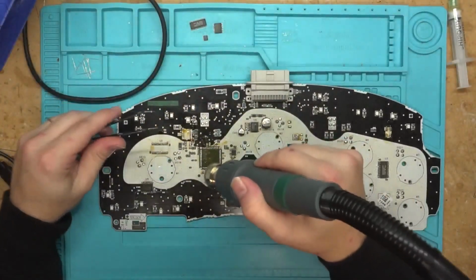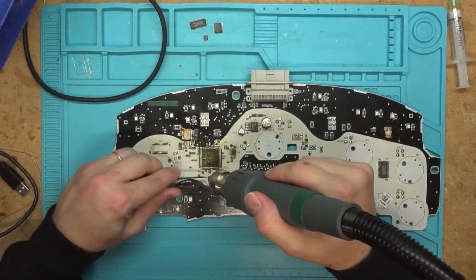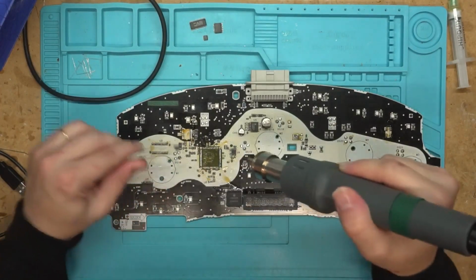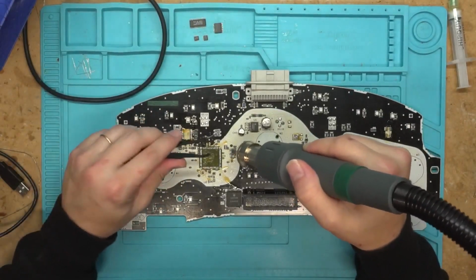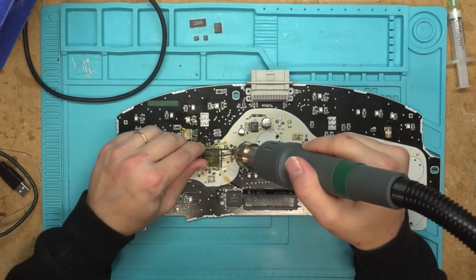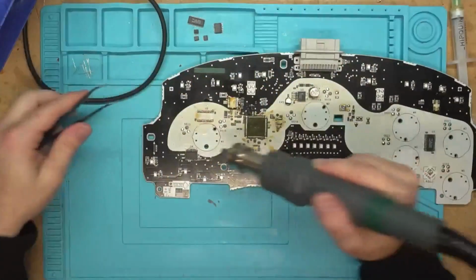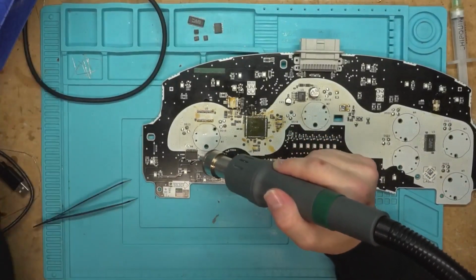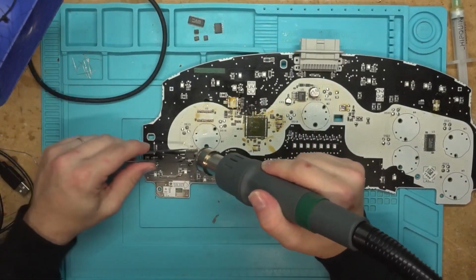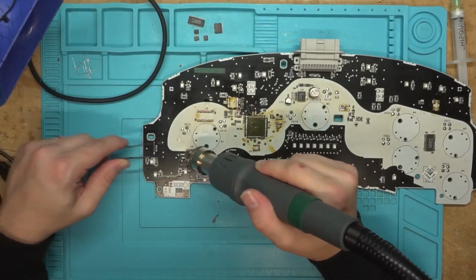Yeah, I'm just harvesting all of the ICs off of here, so that I have them for future use. I normally like to keep them on the board, so that it's easier to find them when I need them. But this board's been laying around for a long time. I should just recycle it and get rid of it. So we'll just harvest these useful ICs off of here. I don't know if y'all can hear it in the background, but I do have my fume extractor going, and that's most of the noise you're hearing. It's not this. This thing is really quiet compared to my old hot air station.